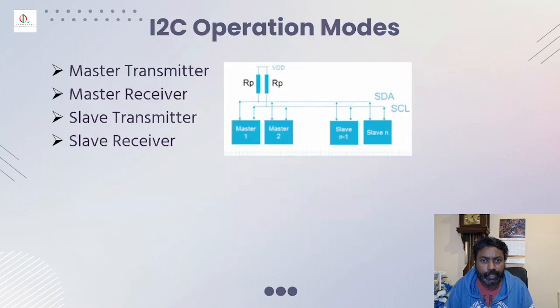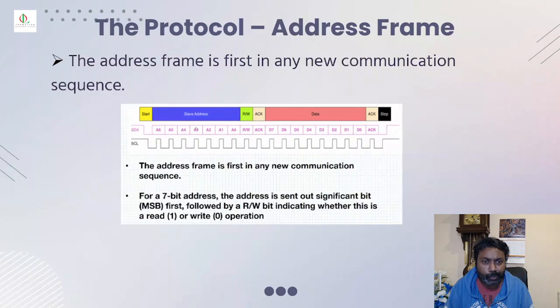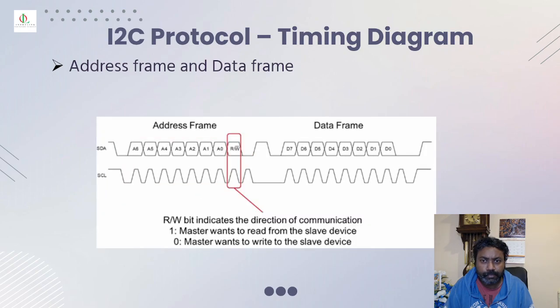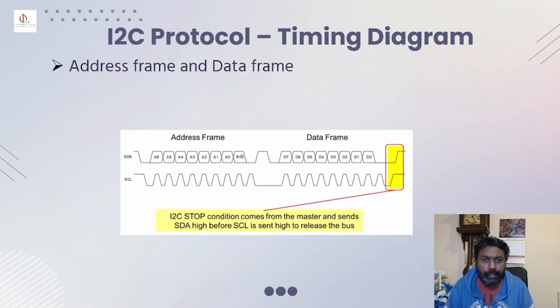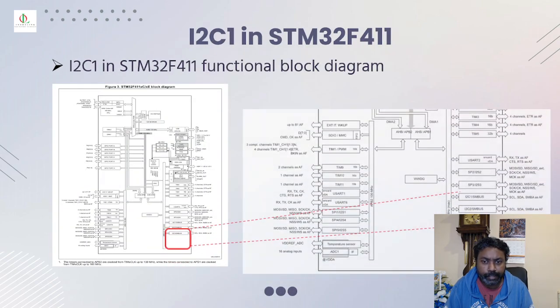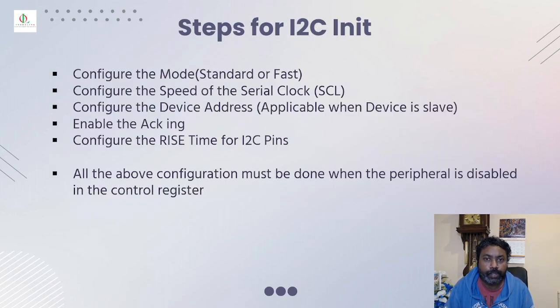These are all the things that we learned, so I'll just quickly run through that so your brain can sink into what we learned so far. Timing diagrams of I2C, writing to a slave, reading from the slave, and how the STM32 links with the I2C bus. And this is the interface that we're going to use with the accelerometer ADXL345, which is connected and ready to be shown to you through PulseView along with the logic analyzer. And these are all the steps.